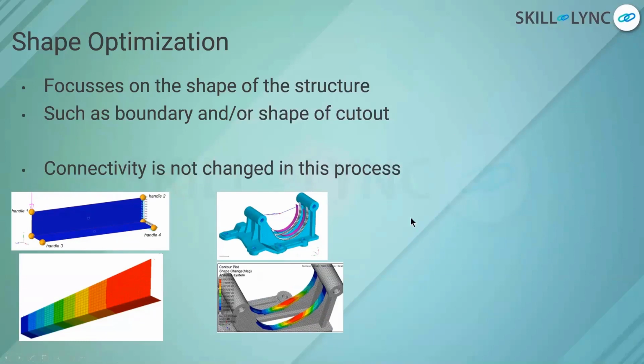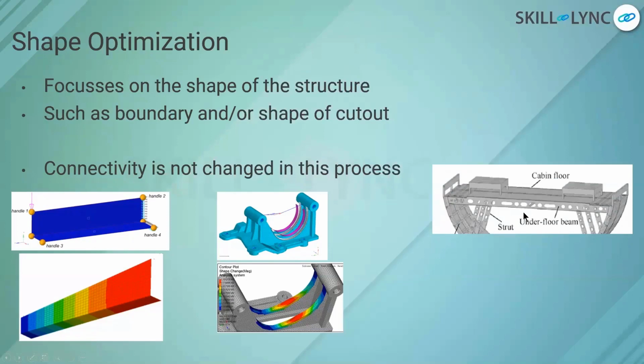Another example of shape optimization is where you have a need to reduce the stress concentration factor. So again, this is an example from Altair OptiStruct, where you have a stress concentration at this curved radius here, as shown in the red high stresses here. And you can change the profile, or you can change the shape of this cutout so that you can reduce the stresses here.